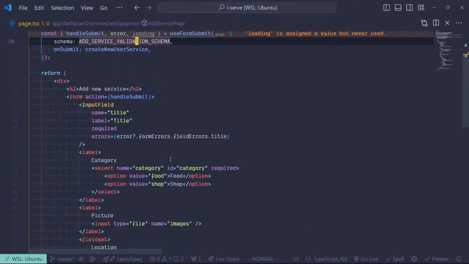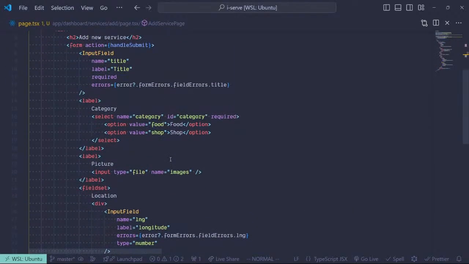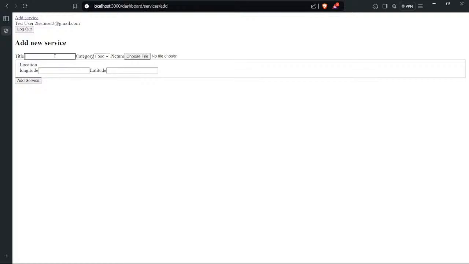Okay, so let's see here. Let's test it. I want to create a new service. It's gonna be food, right? No images for now. Longitude is 0.1 something.